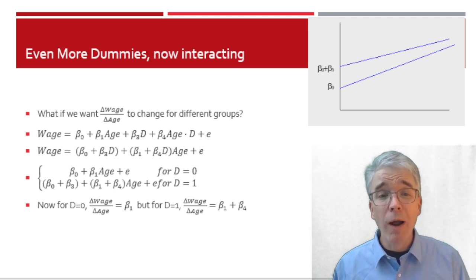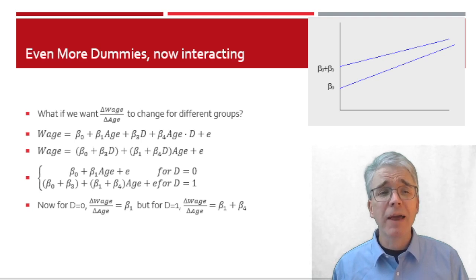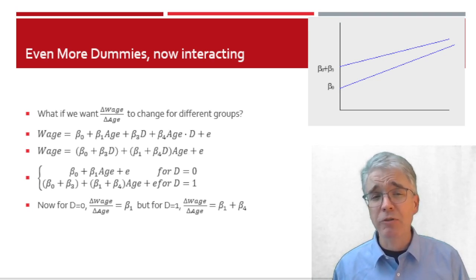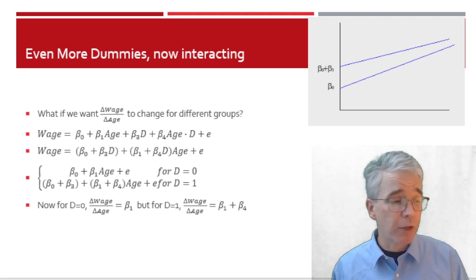Again, this is not a requirement. The regression could estimate that beta 4 is 0, meaning there's no perceptible difference. If you work through the mathematics, you can rewrite the equations a few different ways. Sometimes it's easiest to write out the two separate equations, one for people with the dummy variable equal to 0, and the other equation for the people with the dummy variable equal to 1.